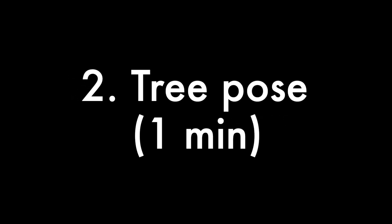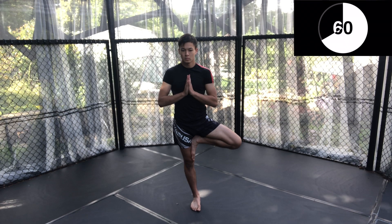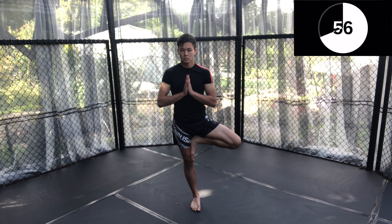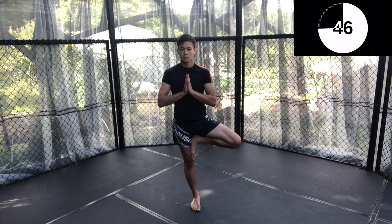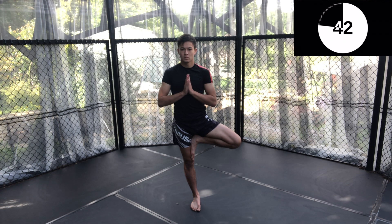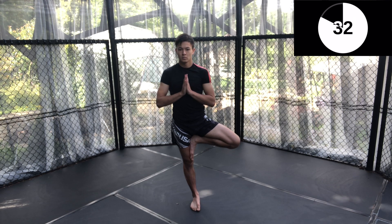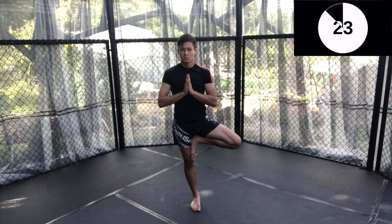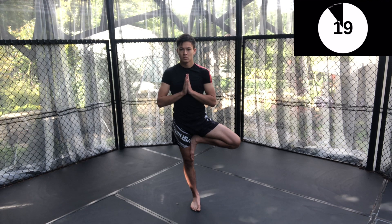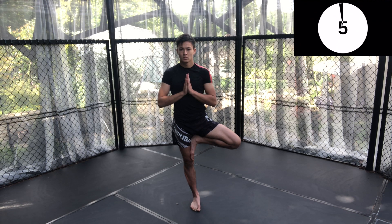Pick which leg you're going to balance on first, and then pick which option you want to go for. I'm going to go for the inner thigh, but you can decide, holding this pose for one minute. Ensure your back is straight and you're engaging your glutes and thighs for a straight posture — you don't want your hips sagging off to one side. To make this easier, find a point of balance and stillness to look at and stay there. This balance, as alluded to earlier, helps open up the hips, and depending on which variation you do will depend on the depth of the stretch. Ten more seconds to go, just holding this position and breathing here as well.